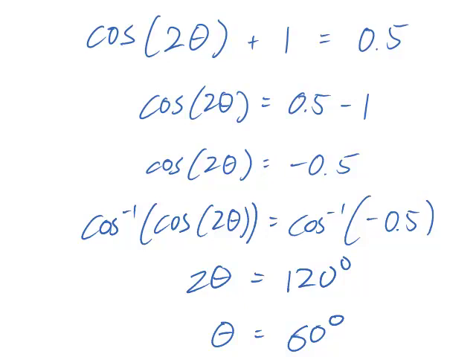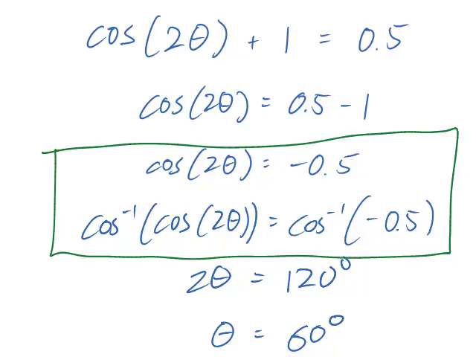And then once the cosine inverse and the cosine cancel each other out, we have 2 theta on the left, and on the right, the calculator gives us 120 degrees. And so now we can finally solve for theta by dividing both sides by 2, and we get theta equals 60 degrees. This is the general way of solving a trig equation. When there's squares and square roots and stuff, it becomes more complicated, but ultimately the idea is the same. You want to get at the angle, the variable. And the one new step in a trig equation is the step where you need to get rid of cosine or sine, and you do that by using the inverse cosine or the inverse sine.